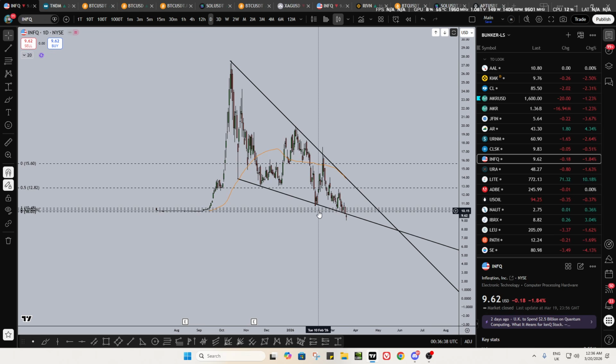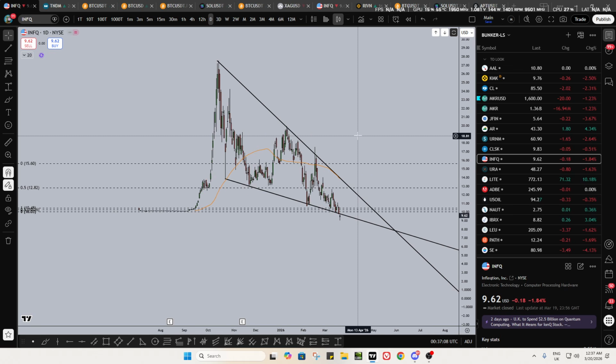Like I was saying, INFQ, I wouldn't be surprised if it does nothing for a little while, because this is quantum computing, right? It's not a big narrative right now. But I'm forward looking. I think quantum computing will be a narrative in the future. I'll give it a few years. So I'm just going to be building some bags with that in mind. I don't expect these bags to outperform anytime soon. But I will be looking for steady DCAs into some of these, and then of course adding size when we actually get TA structure on our side as well. But I don't expect many quantum computing stocks to do any sort of crazy moves right now. It's just not a narrative, right? But I think it will be.